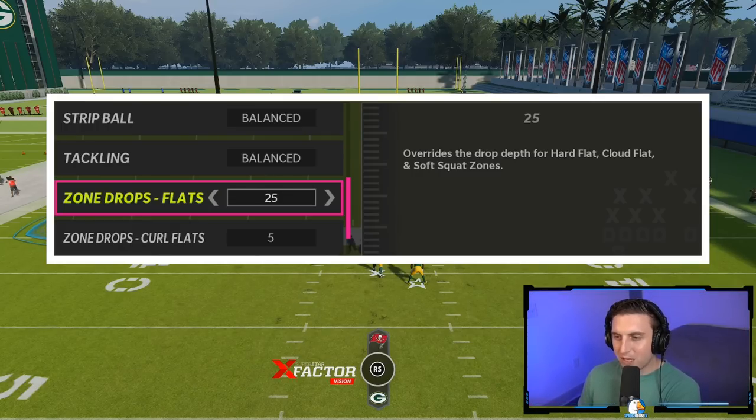A hard flat, a cloud flat, and a soft squat in a 25-yard zone drop are going to play exactly the same. They're just going to drop back to 25 yards depth and just sit there and guard whatever comes near them. I was going to say comes into their zone. Really, they don't react too much unless something's right next to them. But that is how zone drops work.